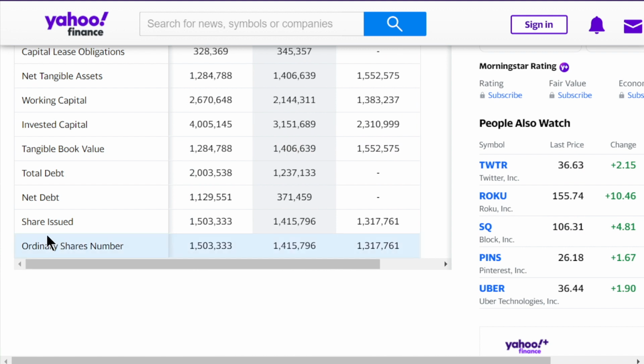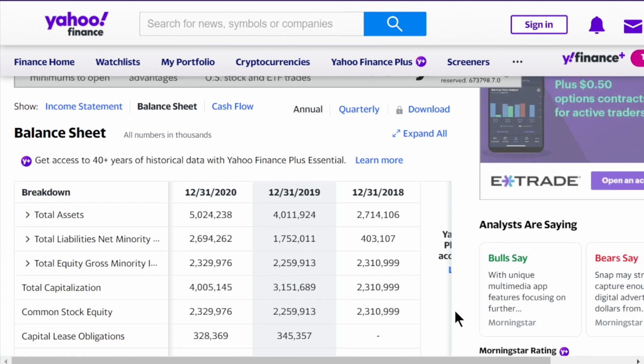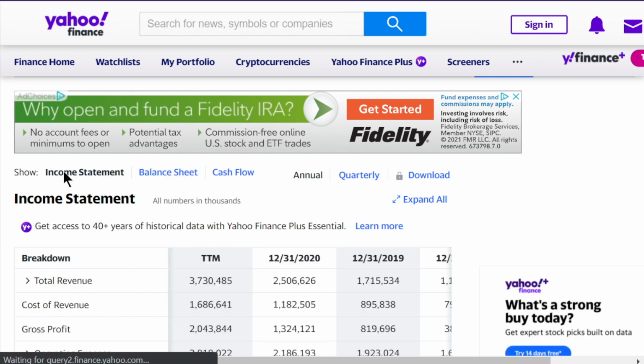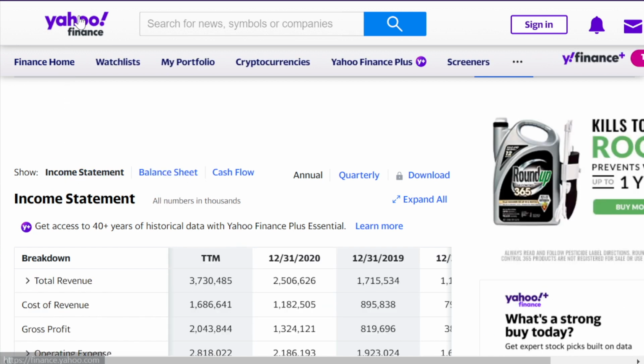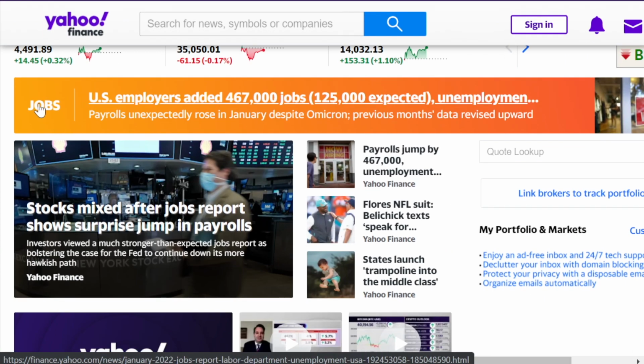In the app version on the phone, I feel like it's much, much cleaner and easier to use for this. But on the desktop, it works just fine as well. But like I said, on the app on the phone, I think you can get into the financials a lot quicker and a lot easier to read through. And of course, when you're on the home page or any of the pages, you can see important things that might hit, like when we are waiting for job numbers or some sort of inflation data, stuff like that, it'll pop up there for you as well.